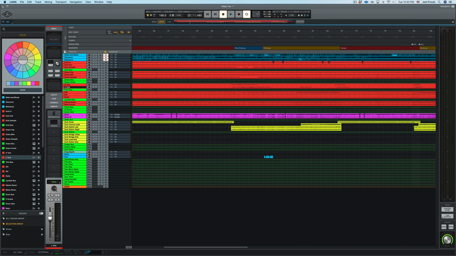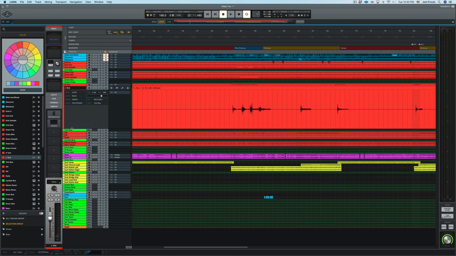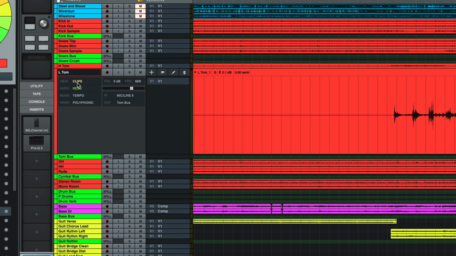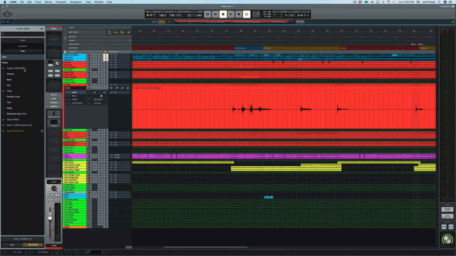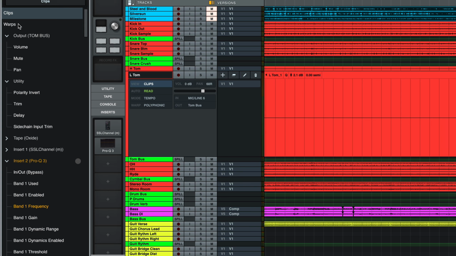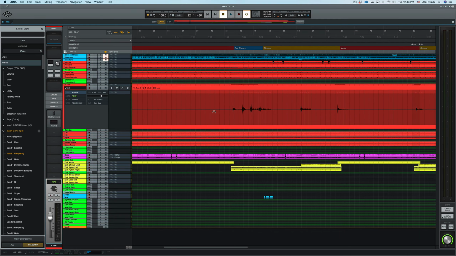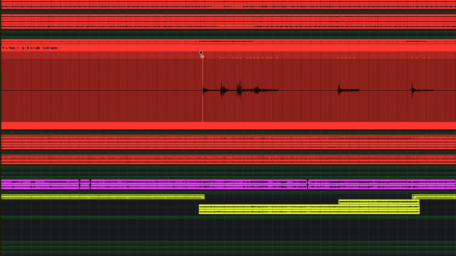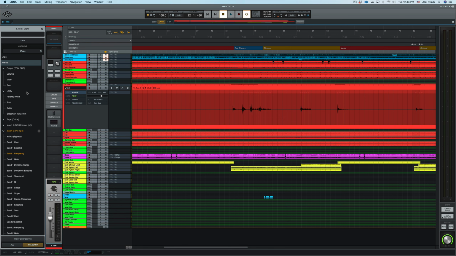Let's zoom in on the tracks themselves in the timeline view here. So here we have a couple options. So first, the view. Automatically, by default, this is set to clips, and this is the view we're used to where it just shows the waveforms. But if we click on clips here, we can change it to a few different things. Let's change it to warps. Now, this is sort of like Flex Time in Logic. So this will put little markers by all your transients so that you can move them around and do your editing. But it does work much better than Flex Time does, if I do say so myself.